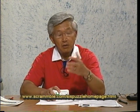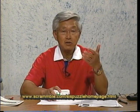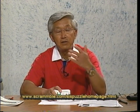They can see the internet page, and they can bring the puzzle up and have the whole class work on the puzzle together. So there are many ways of doing this, and the bottom line is it makes your brain work and helps you to learn new words, learn how to spell them correctly, and how the words are constructed and so on. So let's continue to the Scramble puzzle.